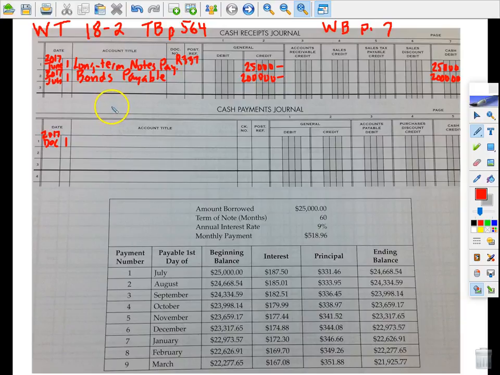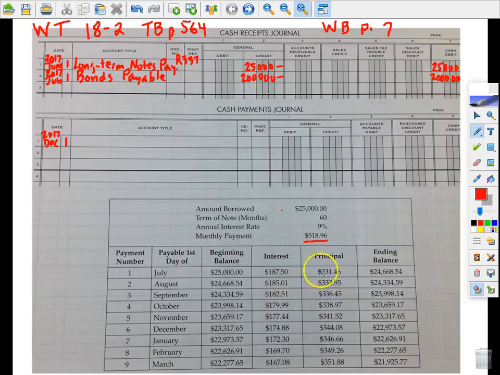Okay, and it was $518.96. Okay, so that monthly payment that we're given, you might call this an amortization schedule. It's a way to keep up with how much principal is still owed with every payment. This is kind of interesting. One of these days when you buy a house or a car, you can keep up with how much of each of your payments goes where. In this case our monthly payment is $518.96.